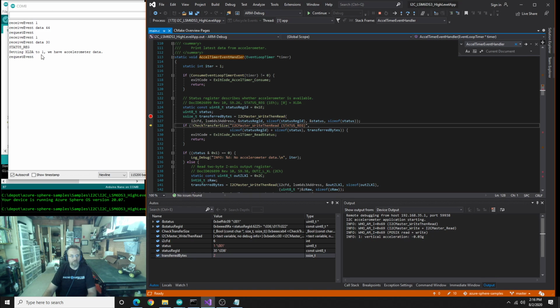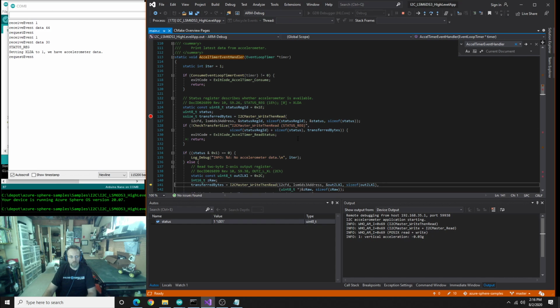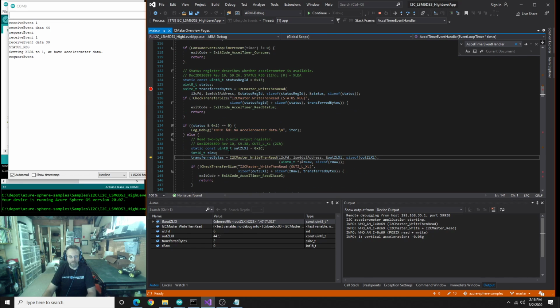And that's that status read. So we're saying we have accelerometer data. The read request, we replied back with a status of 1. Great. And so now they're actually going to try to read the z-axis, 2 bytes.